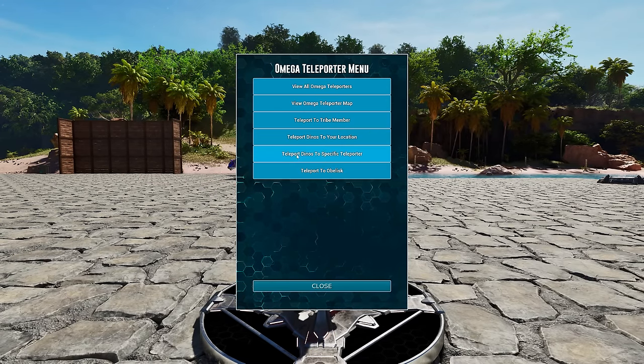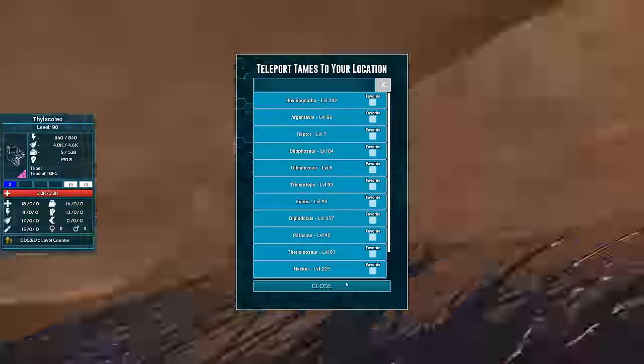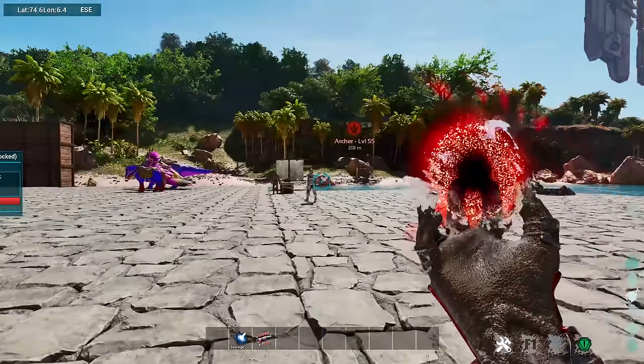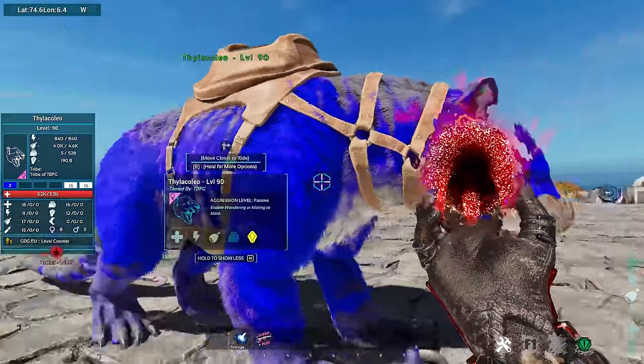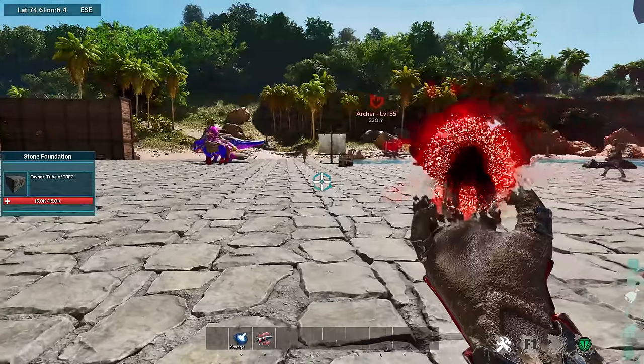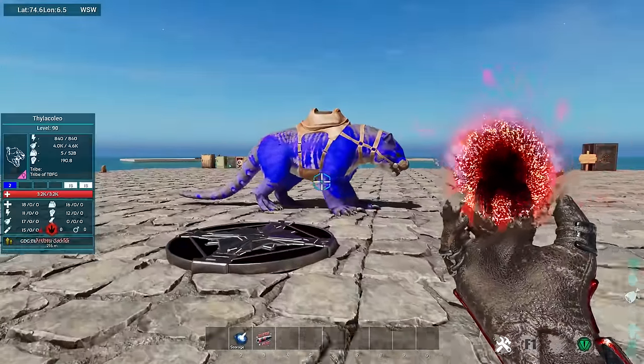And then you can also teleport specific dinos. So teleport dinos to your location. Click on whatever dino it is you're wanting to bring to you. And boom. There you go. There's our Thylacoleo with us. How cool is that? So just really, really simple, and you don't have to put dino trackers on it. So for people like me that lose dinos a lot, this is a mod that is absolutely incredible. I need to get on the other server and go see if I have some other ones just waiting out in the wild for me to be rescued.